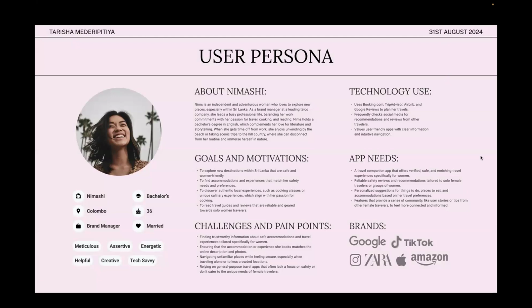She works for a telco company, and she has a busy professional life. She holds a degree, and she loves to read, she likes to cook, and she likes to unwind, go to the beach, take trips, and basically disconnect from her routine. So that's the persona I chose.